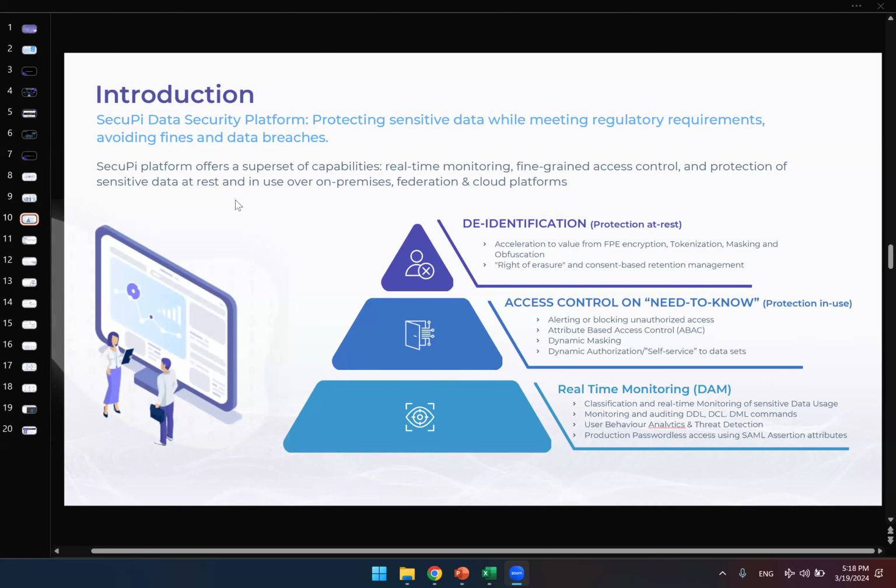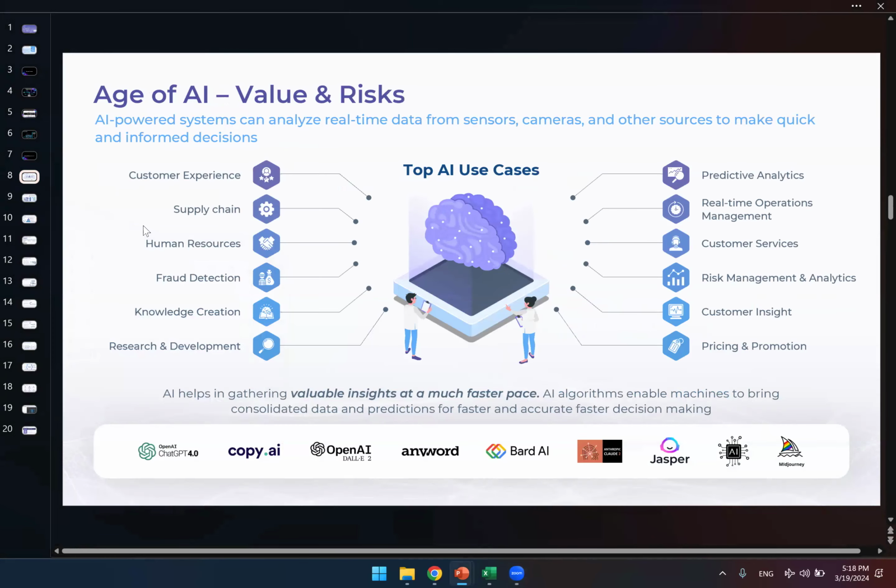Okay, good. So we're talking about the need for data, and how we balance the usability of the data and the liability that comes with it. We in SecuPi are doing that for many of the Global 2000 organizations from all industries, where we also see AI requires that because AI use cases can cross the entire organization's data. It can start from customer experience and supply chain. It goes to fraud detection in many of the financial customers that we have. It goes also to Customer 360, putting data around customers, employee data, supplier, and other types of data sets.